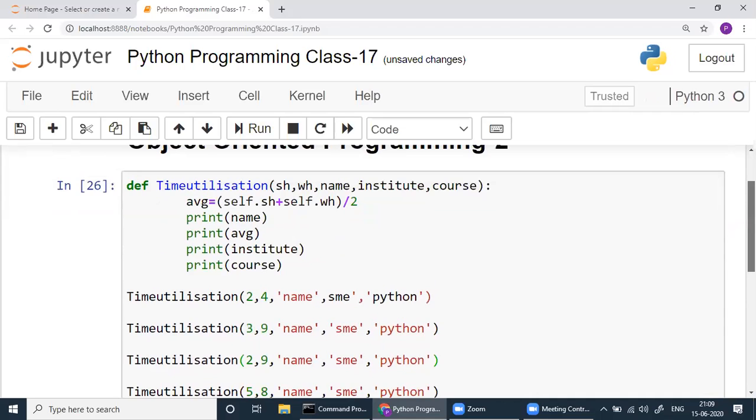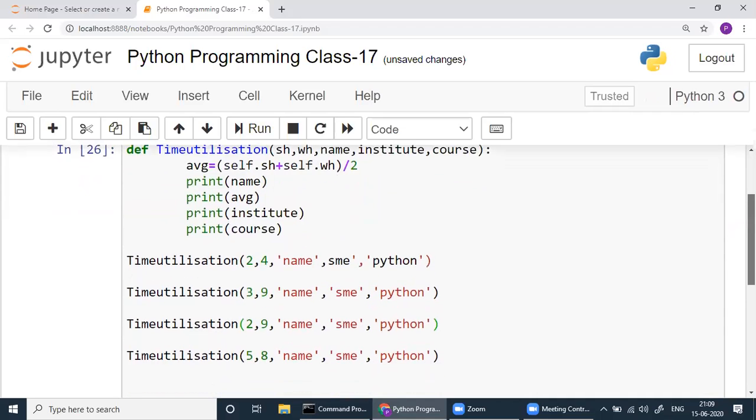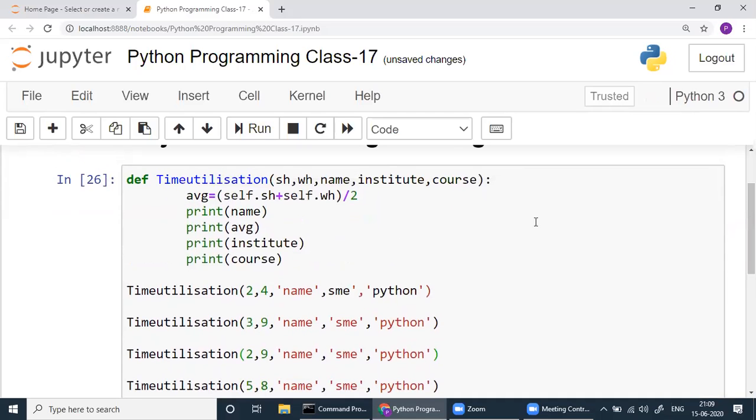Two goes to this, name goes to, okay. All right, I have to write the name. Yeah, name goes here to name. What is the problem? Sir, quotation is missing after the comma. After the comma, quotation missing? Yes, sir, for SME, a quotation is missing. Oh, okay, okay.